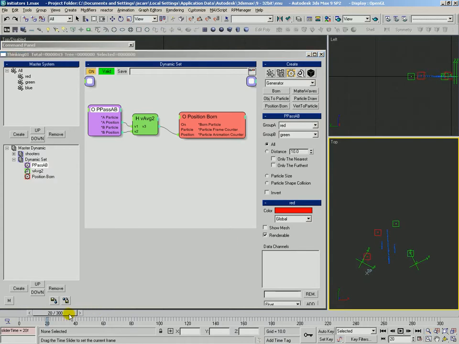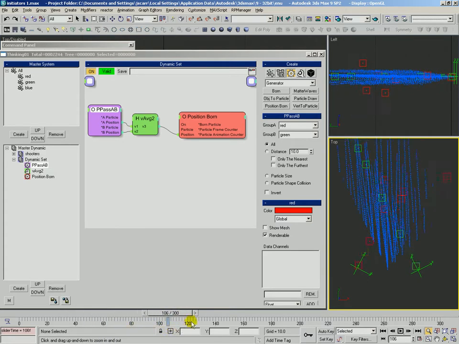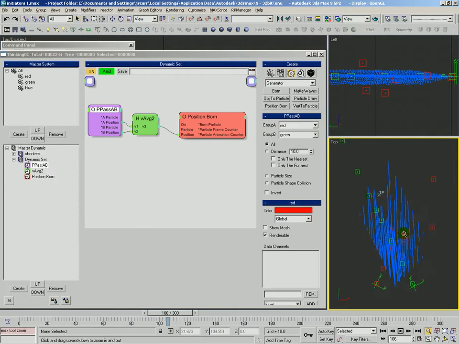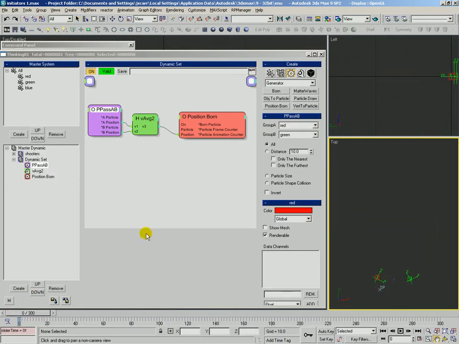Okay, we'll go ahead and just scrub this out and see. We can see those other ones being born alongside there. This is the comparison between these two guys. And it's really going to start to get hairy as soon as we start to get more particles coming in. It's going to be doing comparisons between each red and each green. And so that's going to end up being quite a bit of comparisons, especially as we get further out in time and the longer they live. Be aware that this is going to be computationally intensive. So there are some mechanisms we have that are going to allow us to optimize that.